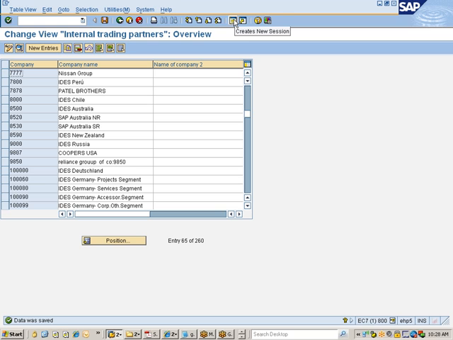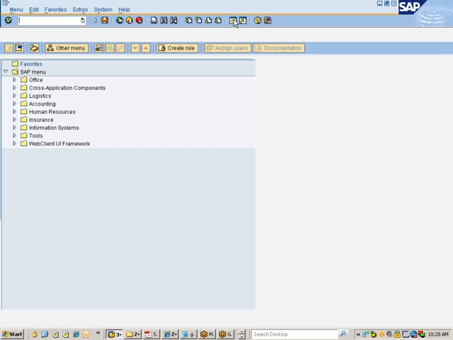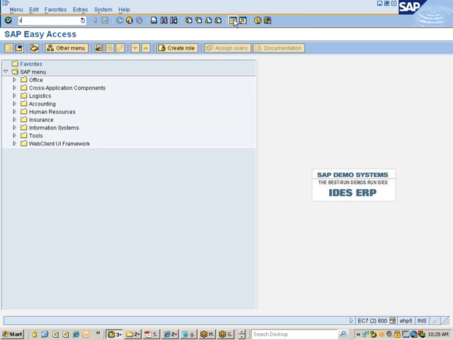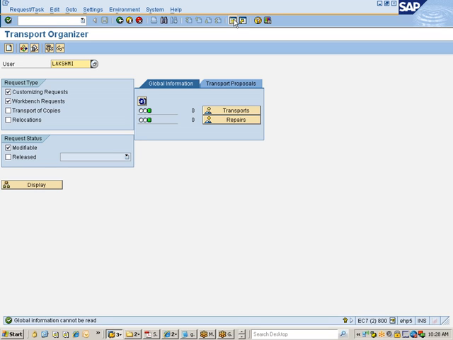I will go with create new session. Let me click it over here. Now there is a transaction code called SE10. Once you go with this, you would see the user ID that I have created, I have requested to create it. This is the user ID which I will be using for the next 2 months.